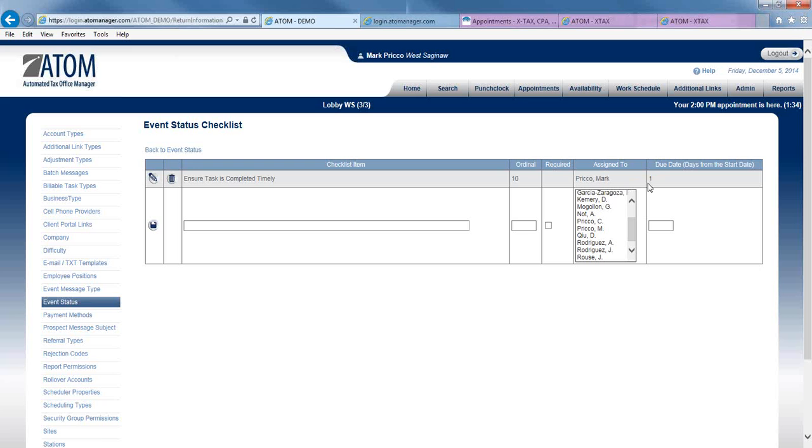So if I assign it today on Friday, someone says a client called in with a Social Security number, please enter this today before you leave. Nobody enters it. I'm going to get an assigned task sent to me with this checklist item the next day. So in this example, on Saturday, because I have it at one day, the due date, days from the start date, 1, so it'd be actually a day after the start date. That's when I don't want to be reminded during the day because someone else should be taking care of it. But if it goes one day beyond, that means I need to step in and make sure it gets completed. So that works with due date.